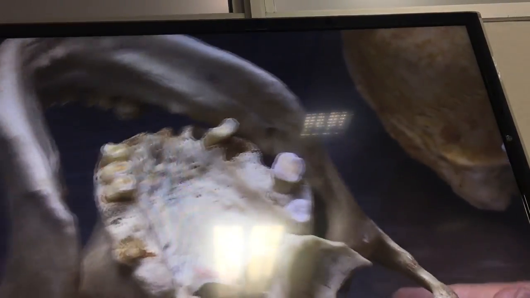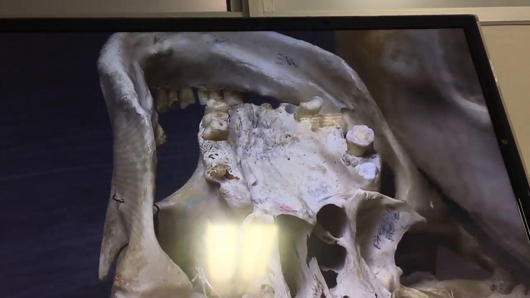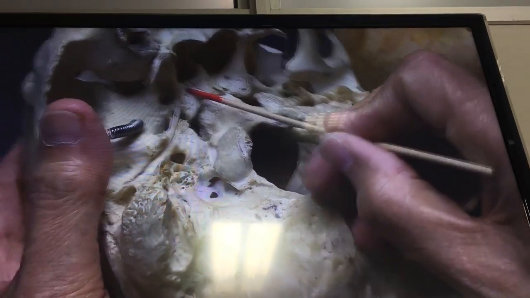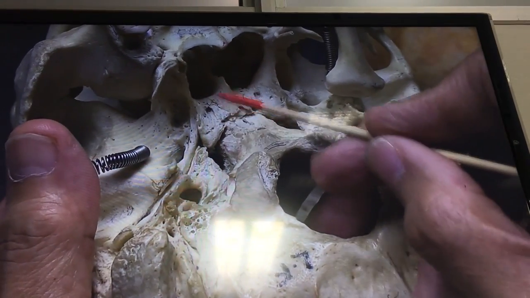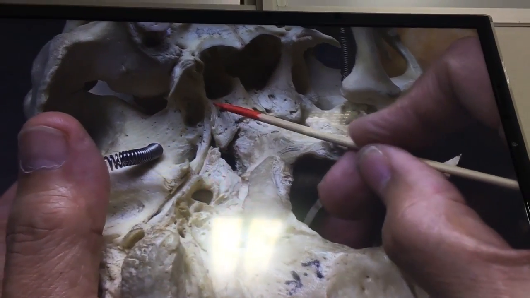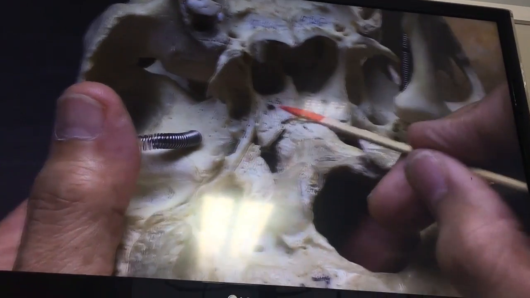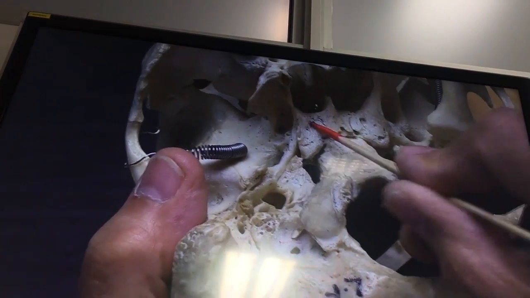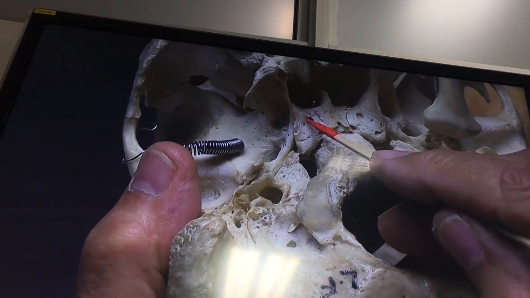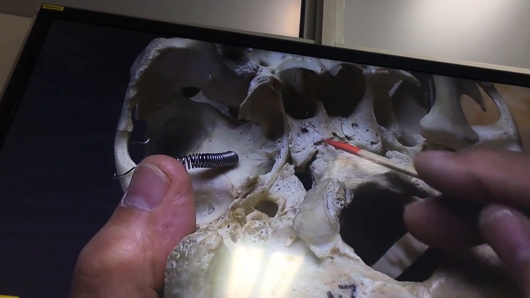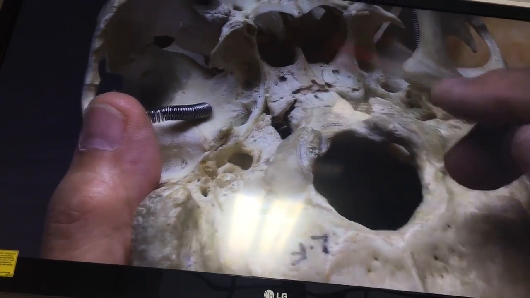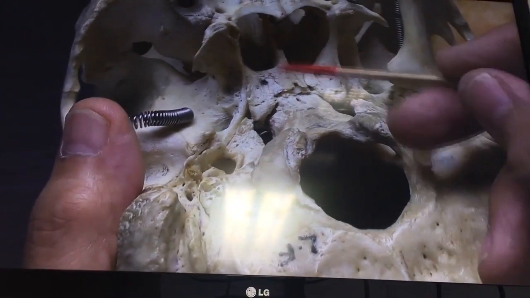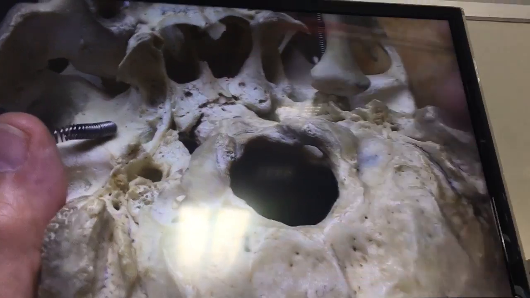Now, one other thing that you can see here very well in this one is the palatovaginal canal, right up here, by the bone. It's on the medial pterygoid plate of the upper part, and through that comes the pharyngeal nerve. That's something we mentioned before, and the pharyngeal nerve is going to come from the pterygopalatine ganglion. That's what provides innervation for the pharynx.